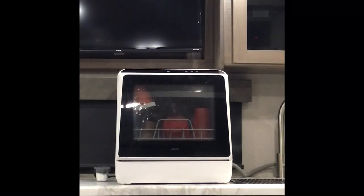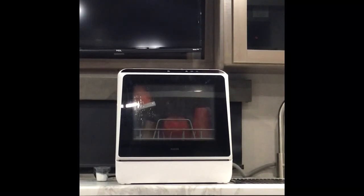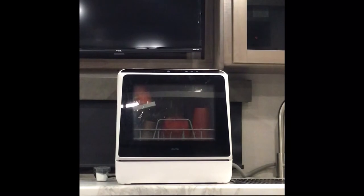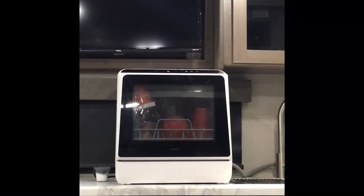But it is very nice that as we dirty dishes throughout the day, we just keep loading it. And then at night while we're sitting down to watch TV, I just hit start and it does its thing. And it's so quiet, you really don't know it's running. It is strange. The dogs will sit here on the couch with me, and I don't know if they're watching the dishwasher or if they're watching TV.